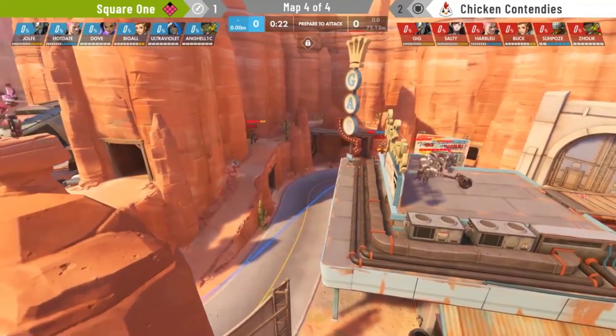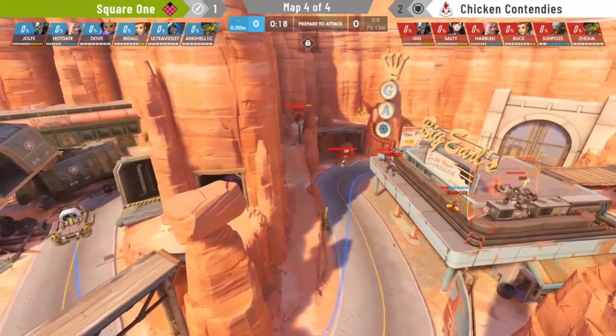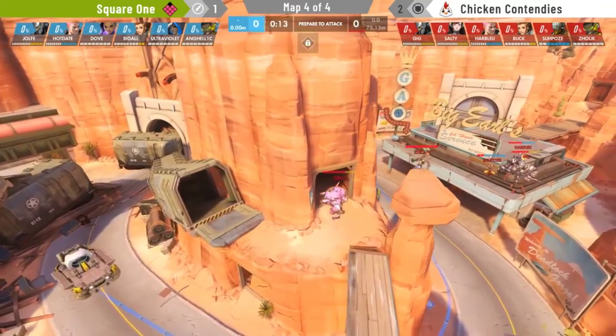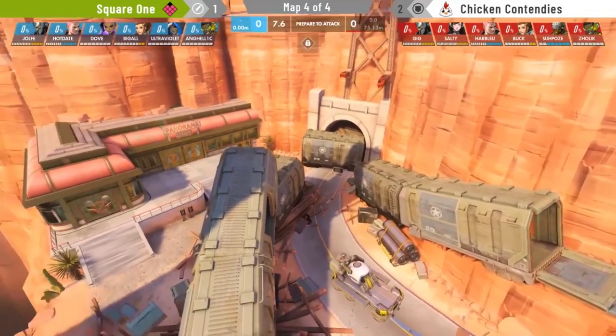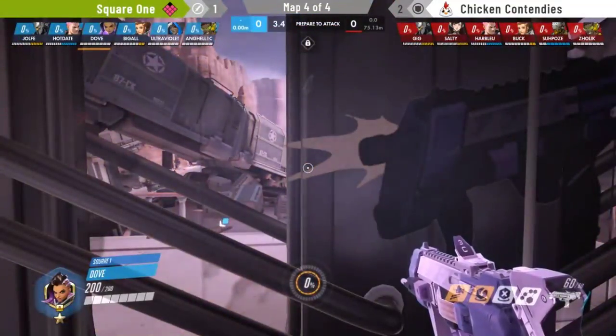Chicken Contendies should hold up close here on this escort map so that they have the best opportunity, because it's a 4-minute hold on first point that you have to make work for you. And you know that what's coming out of the gates is the exact composition that held you for all that time yourself. So how you play into that? Well, you bring back the Diva.